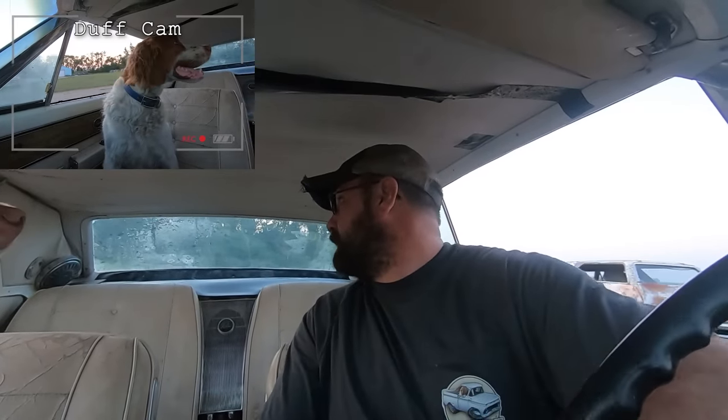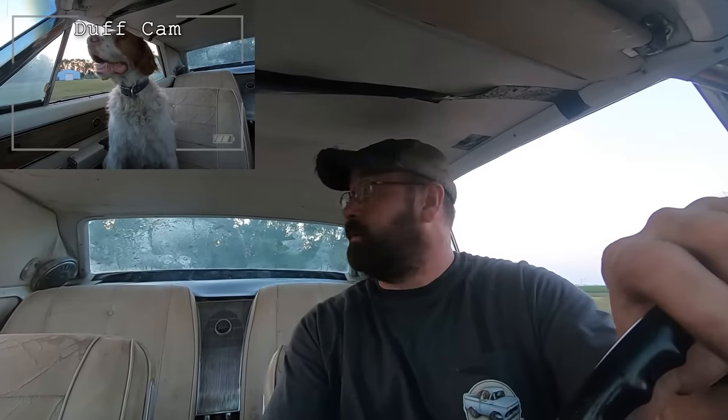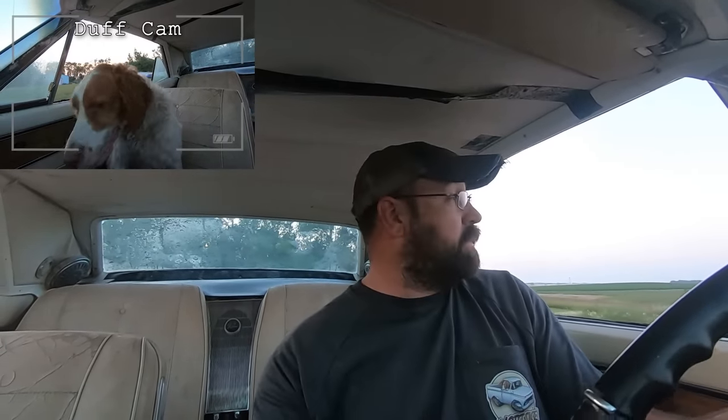Oh yeah, there's no neutral to hit. You go right to low range when you shift her. It'll be real good to shift her into neutral. We're good, right, Duff? How much gas we got? Not much. A little test lap around the yard just to make sure she's totally roadworthy before we take her on a 30-mile jog. There ain't even a haze behind this thing.